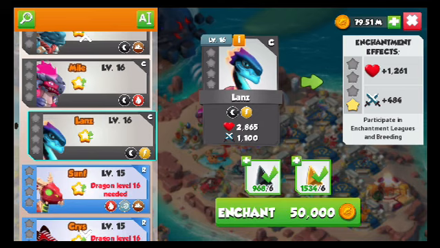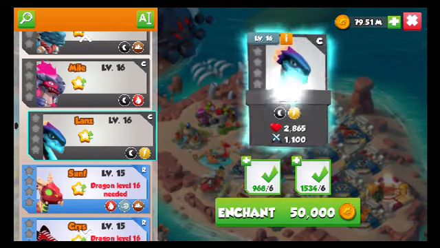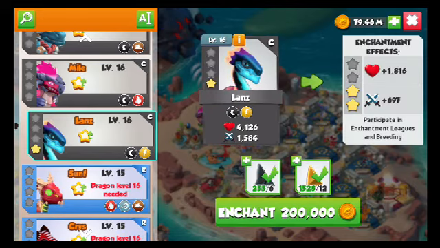But if I hit enchant here, it will take this dragon up and it will combine those 2 elements and give it a little star there. So now this dragon is better. It's a level 16 1 star, which is better than level 16 no stars, and you can see on the right hand side how much health and attack you do with the extra stars.